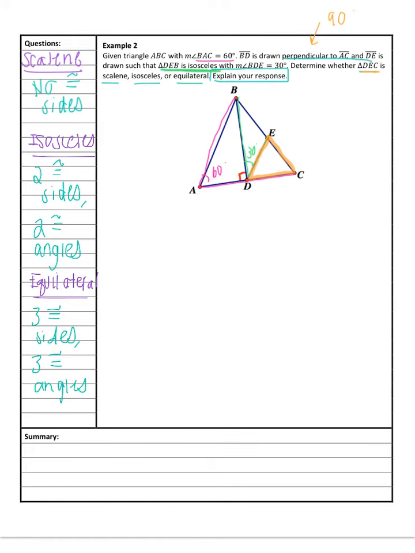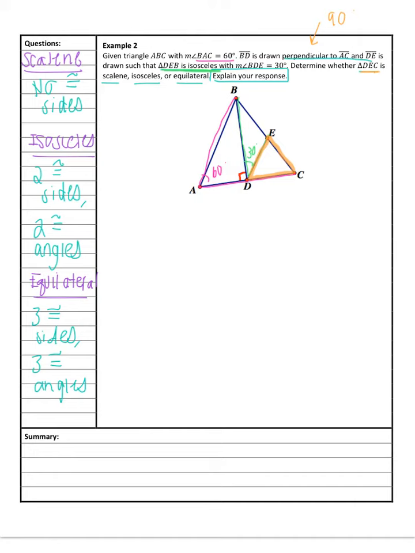So knowing that piece of information, we're going to have to figure out what all the angles are in DEC, and then based on that, does it have three angles the same, two angles the same, or no angles the same, and that'll allow us to pick which of the vocab words is best for this problem. So at this point, I'm going to take what we have and see if we can start figuring out any of the other missing information to eventually allow us to figure out what kind of triangle DEC actually is.